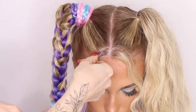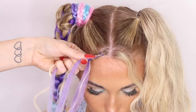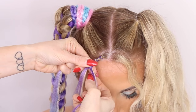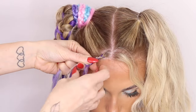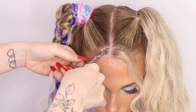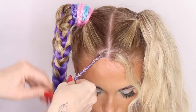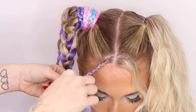You can just keep adding in as you go down to make sure that these three sections are even. So if you feel like one's a bit fat, one's a bit thin, you can just do that borrowing method. So I feel like this one's still a tiny bit thin, so I'm just going to take a really small amount, which is really hard with my silly long nails today, and just keep braiding down. And this is just going to add a really nice pop of colour to the front of the hair. And I'm going to make this quite nice and long again to sort of tie in with the rest of the style. And now with the magic of editing, we're going to go all the way down.